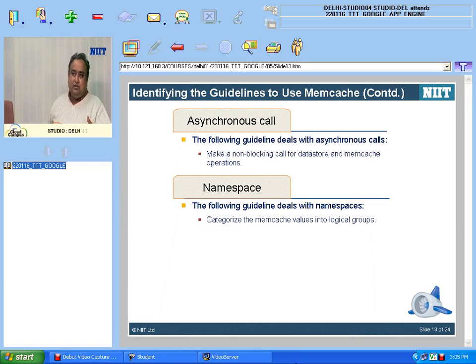Non-blocking means that I have sent a request to get the data and I will continue with my own task. When the data comes, then I will take an action. So this is called a non-blocking call. It may get data from the memcache or the data store. Wherever it gets it, I will not wait for the answer to come. I will continue with my processing.